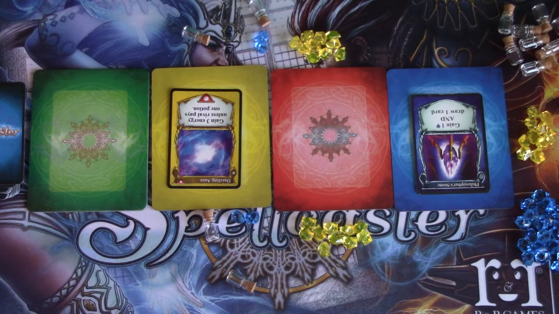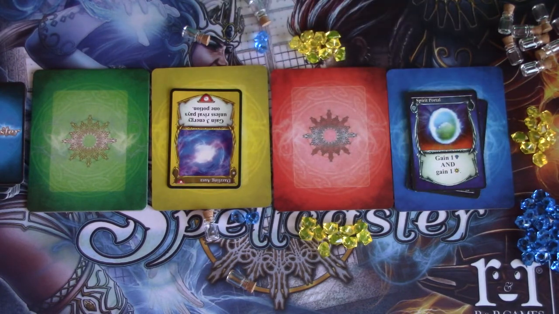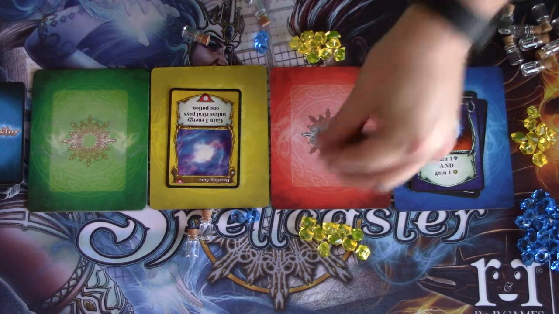Player 2 wishes to cover up player 1's ability to activate his Philosopher's Stone next turn, so they'll play a card on top of it, taking control of blue, indicated by the fact that that card now faces player 2. Player 2 will use their second action to activate Spirit Portal to gain 1 sapphire and 1 energy.